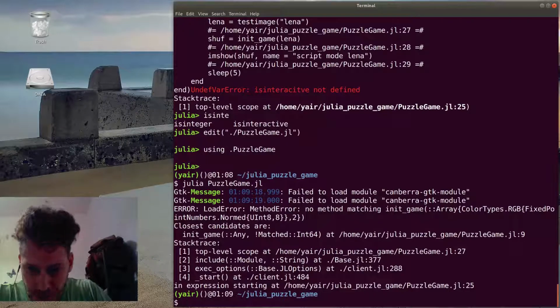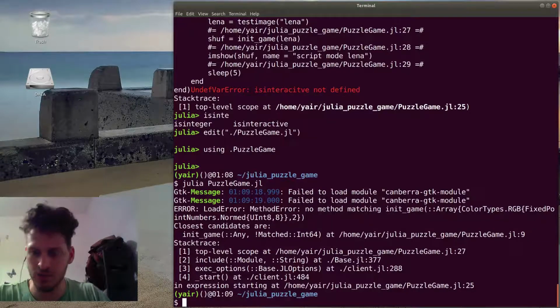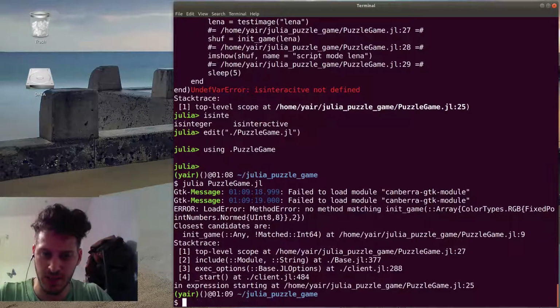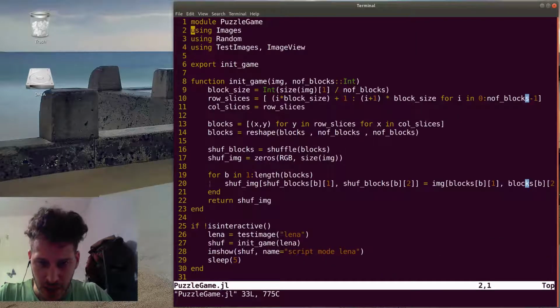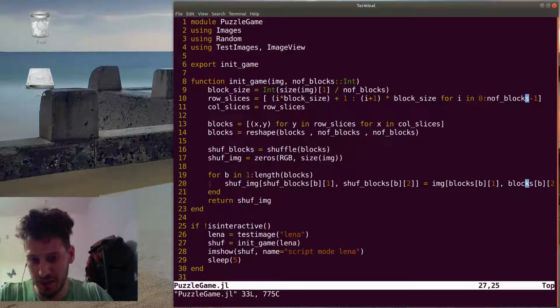We have some error, no matching init game with this. Let's see for a second. Let's open Vim of puzzle game. So it said, yeah, because we haven't defined how many blocks we want.